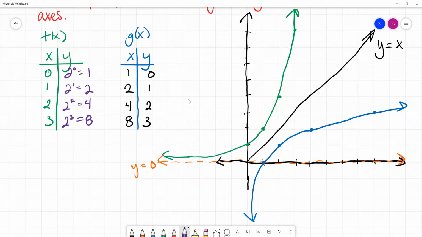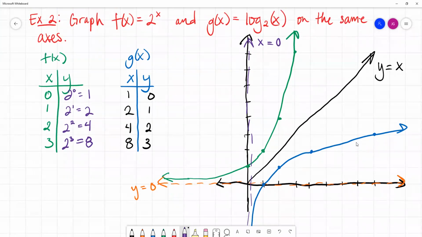We're going to talk a little bit about how logarithmic functions have vertical asymptotes. Okay, this one, the base one, is x equals 0, since there is no h. And we'll talk about that more here in a little bit. But you can definitely see now graphically as well that these two things are inverses of each other. Okay, I'm a math person, so I think that's pretty cool. Maybe you don't. Maybe you can just pretend to think it's cool for me. But yeah, that's the idea behind these two.